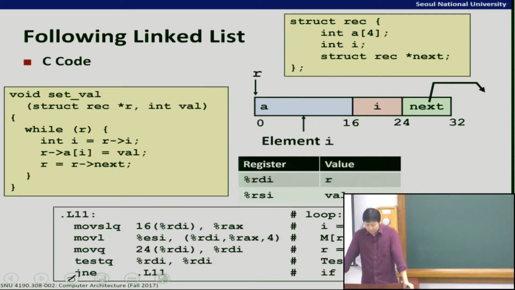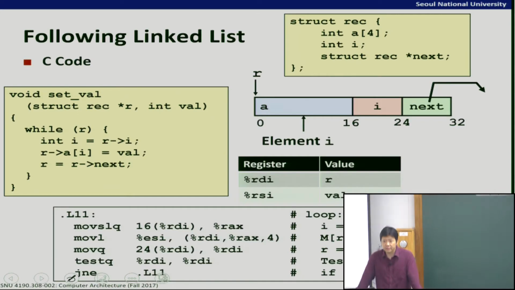So here is a more complicated example of accessing the struct. Let's think about a linked list. Now you made a linked list like this, using the same struct. The struct is the same. And there's another function called setVal. What it does is it receives a pointer to a specific node in the linked list. I assume everyone knows linked lists, right? If you took data structures and algorithms, it's a linked list.